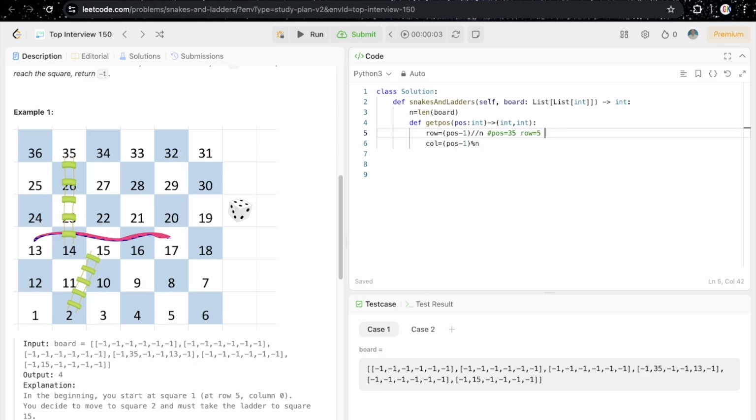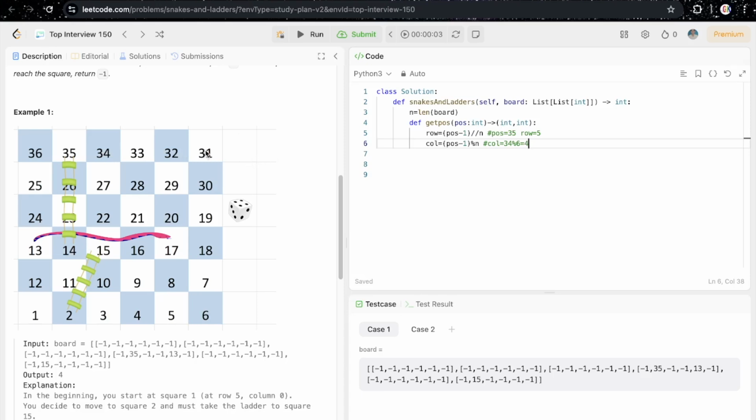And for the column value, I take 34, position minus 1, 34 modulo 6, this will be equal to 4. But see here for 34, what is its column number? 0, 1 and 2. Its column number is 2, no? Not 4. But here it is taking 4.